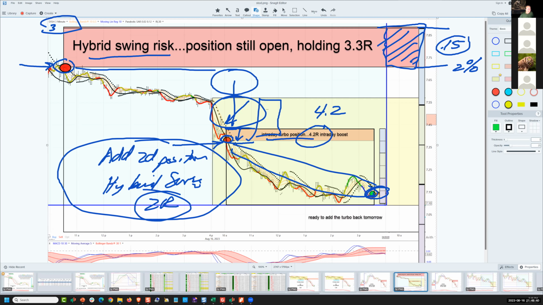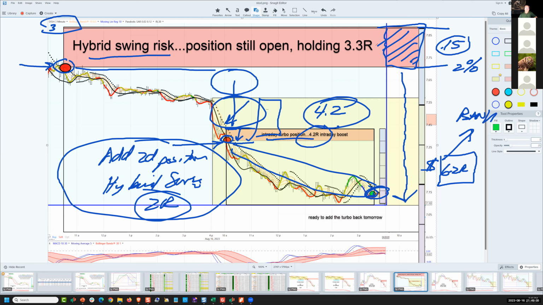Hey, guess what I just did? If I do that, I am able to put 6.2R into the bank. The money that I earned from the 6.2R, I can put in the bank, and I can still maintain a 4R in-hand open position here. And I might just arbitrarily decide, you know what, let me put my stop tentatively there and declare that that much money is mine, and just risk 1R overnight. Maybe I do that. I don't know. But that's where your execution risk is for tomorrow.